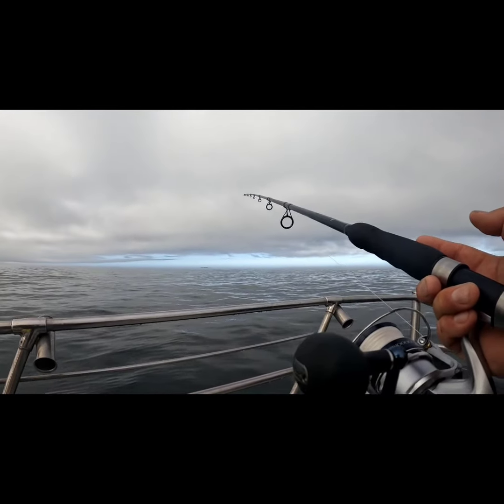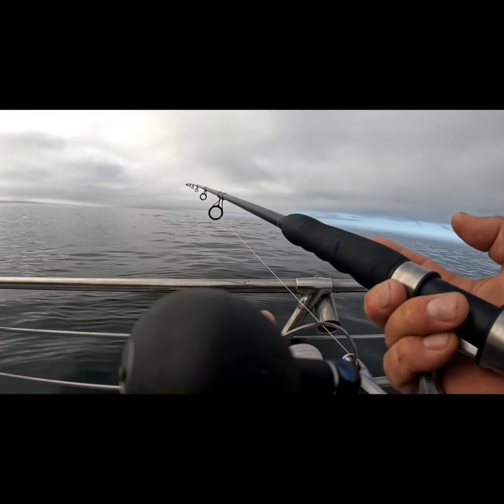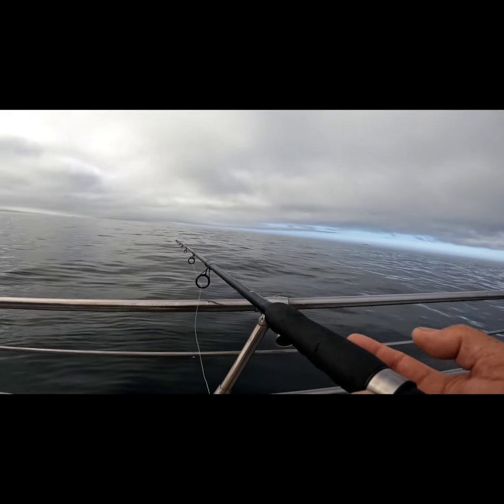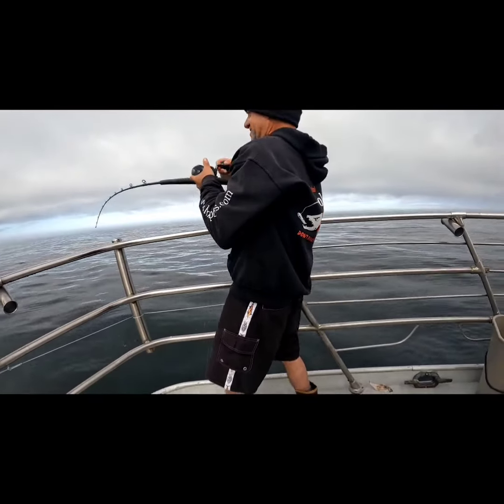Yeah, the lings are definitely liking that glow green, aren't they? Yeah, the last trip, it really came alive. That one's pulling, Frank. That one's a bigger one.